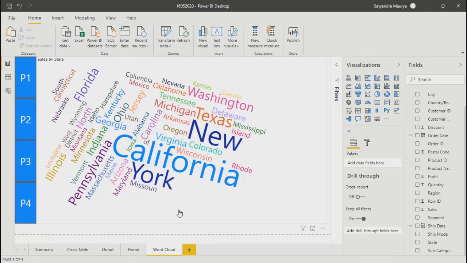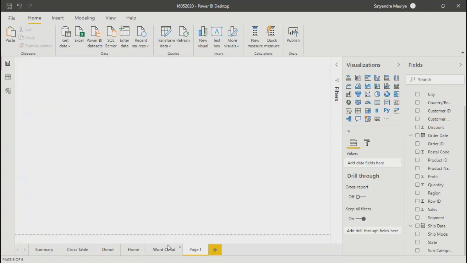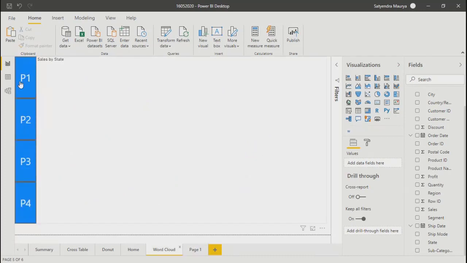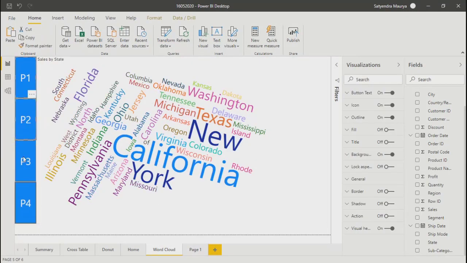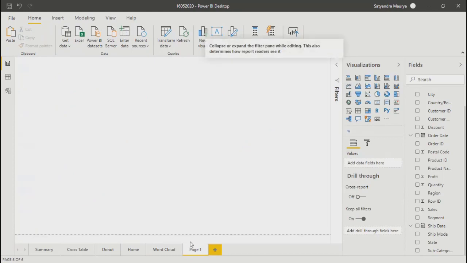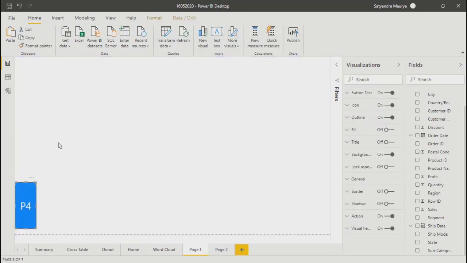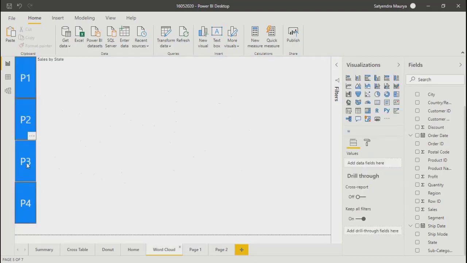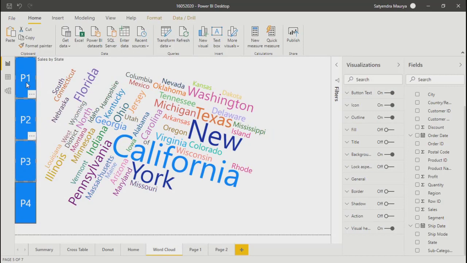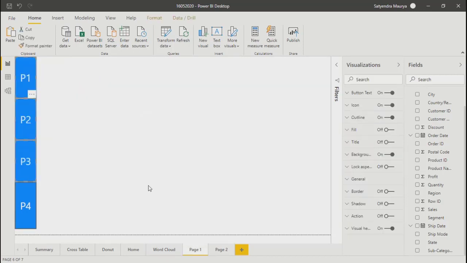Correct? Yes. Right. The other day we saw the slicer. We were able to put that on a particular page. Okay.